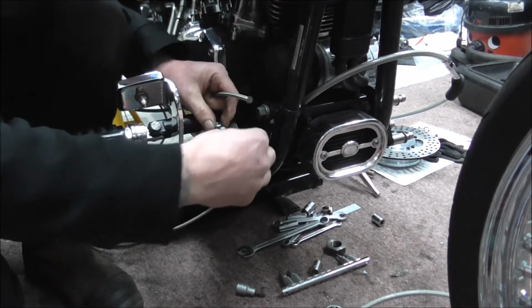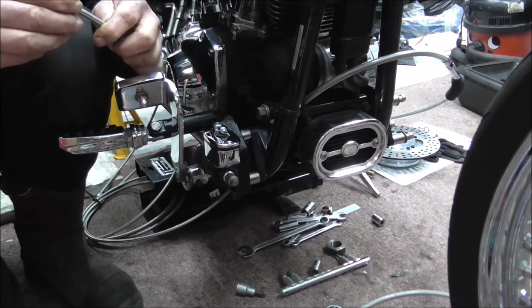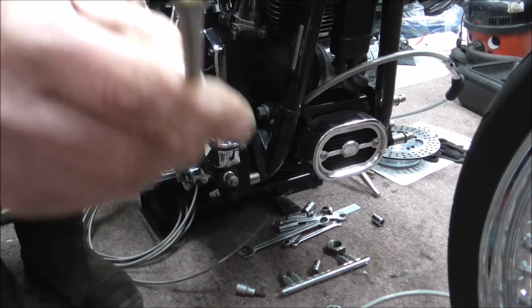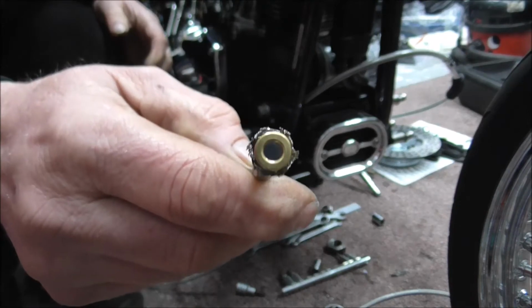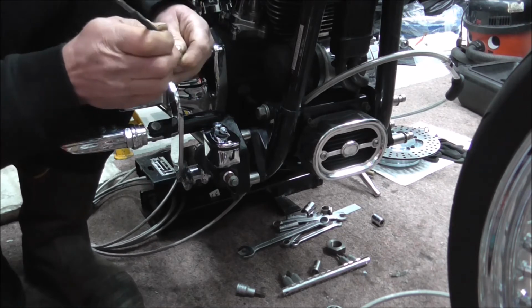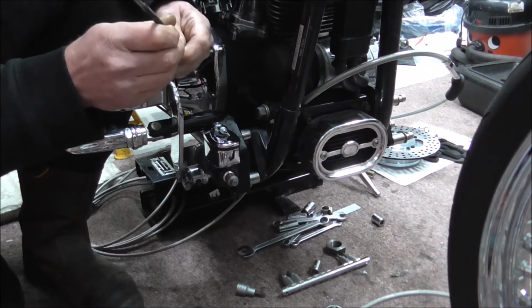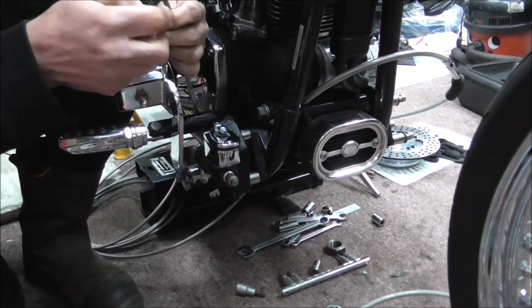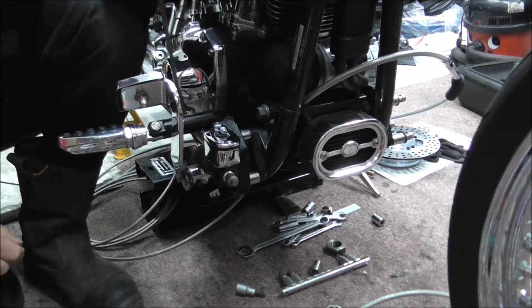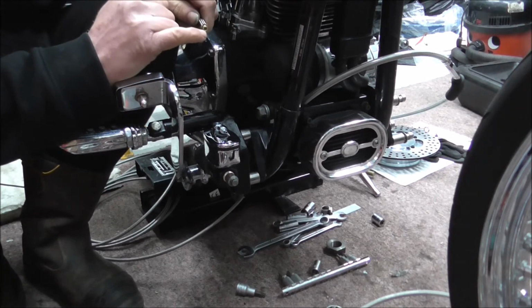And then get your olive and get it over the end of the inside of the pipe. So I haven't pushed that on yet, I've just shown, but double check before you push it all the way on that there's definitely no braiding gone on the inside of the olive. And then you can see down inside the olive, I mean you won't be able to see it on the camera, but I can see inside the hole.